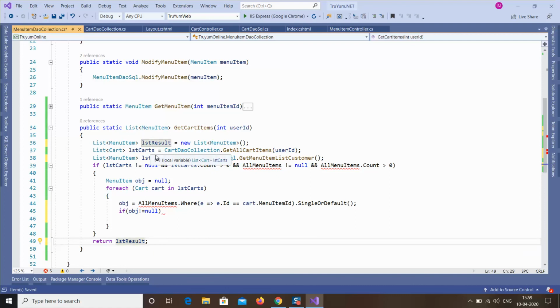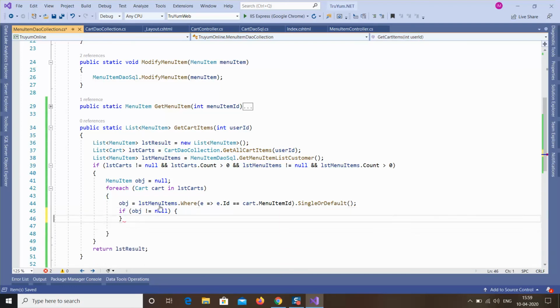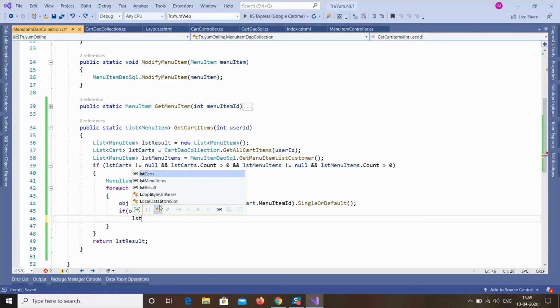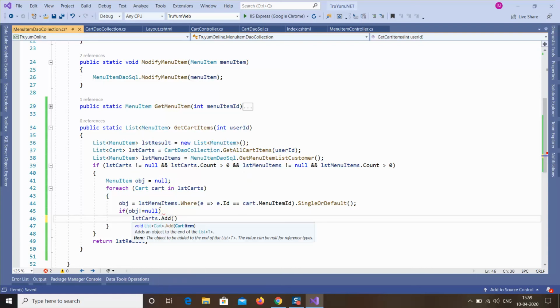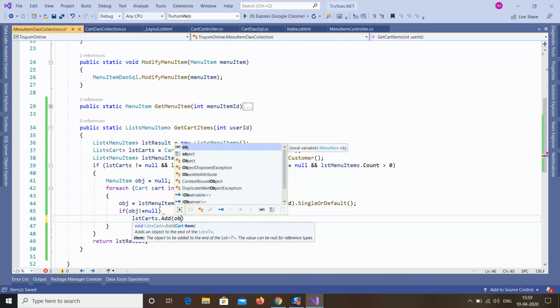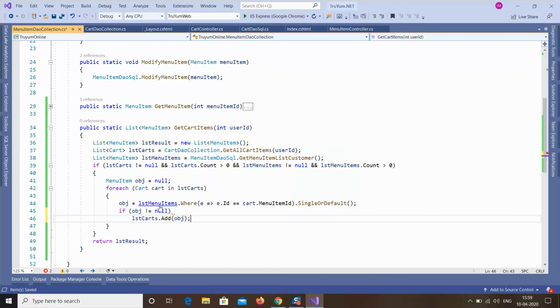You just stick to whatever we have done at first. Okay, I don't need this bracket as well. I just need to add it. lstResult dot Add obj. That's it.